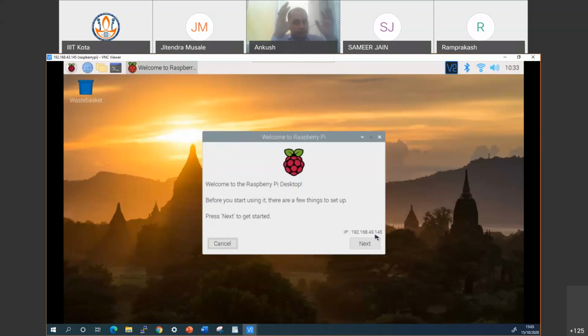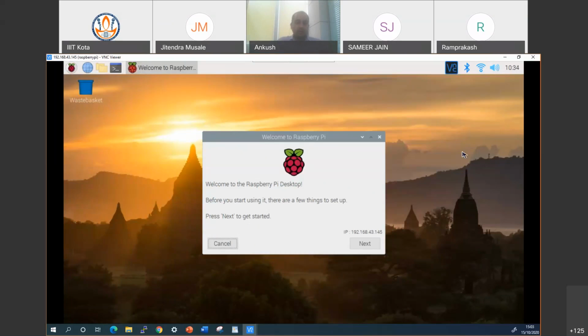Now this is something like how we work on our Windows desktop, although the Unix based system is definitely different. This is how a Unix system looks. Now you don't have to go into that black screen; you can just ignore it. You can access this from any computer connected to that hotspot network. The only thing is you should be connected to that hotspot network. All the devices are connected to this hotspot network, right?